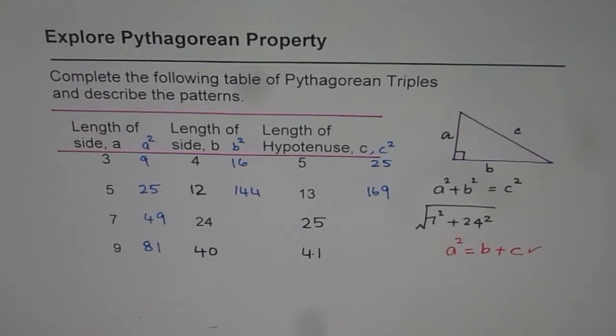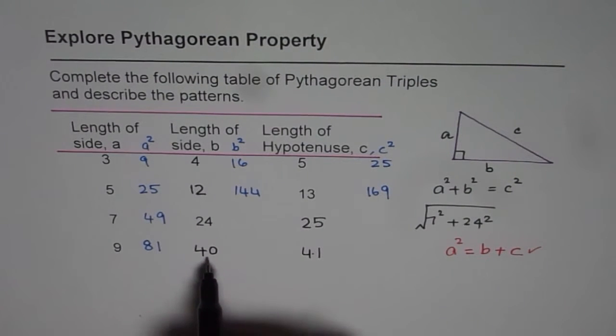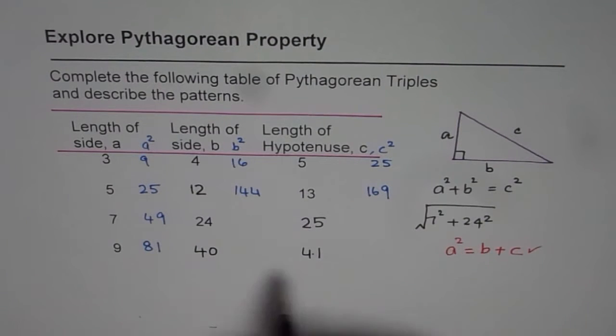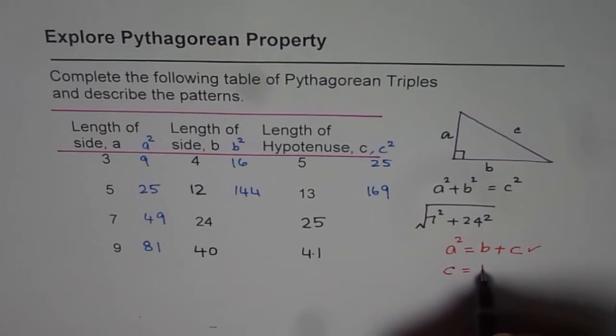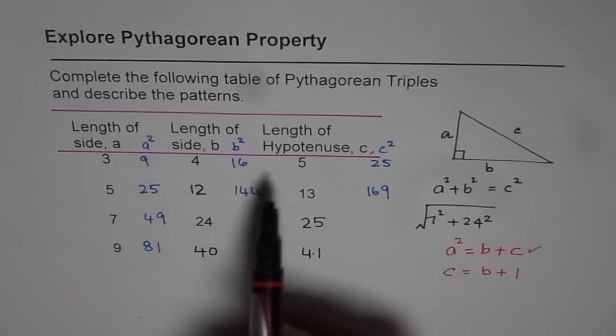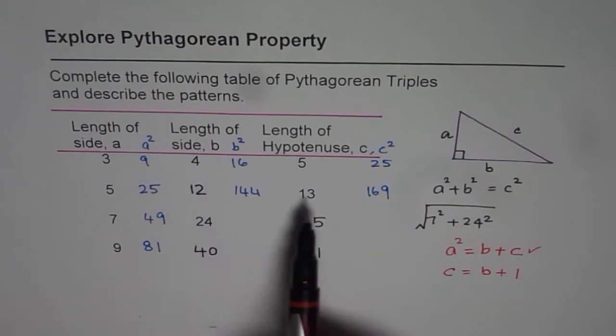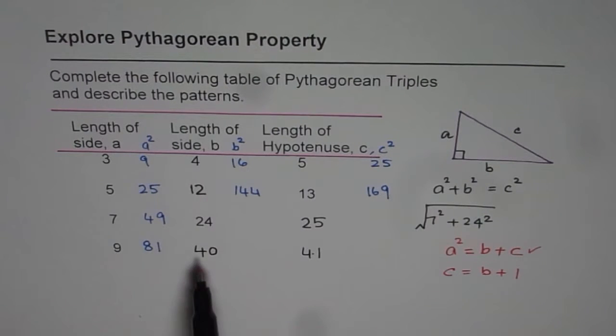And now you also know it. Now how do you get this number 40? We know a square is sum of these two numbers. How do you get these two numbers? You will also notice one more thing. That how is c related with b? Well we find that c is b plus 1. c is just one more than b. 5 is 4 plus 1. 13 is 12 plus 1. 24 plus 1 is 25. 40 plus 1 is 41. So we know that c is equal to b plus 1. Now that makes it simple. So now we can figure out the pattern.